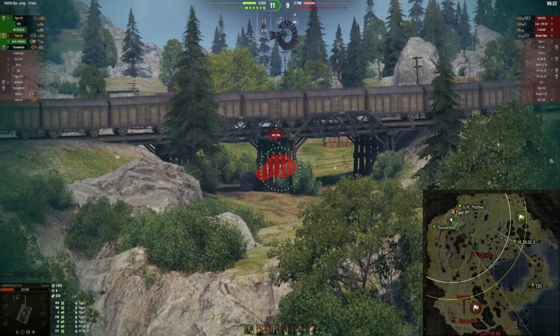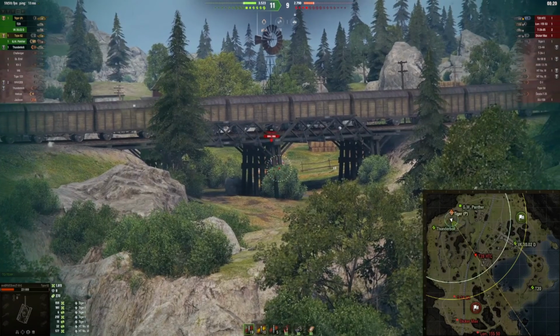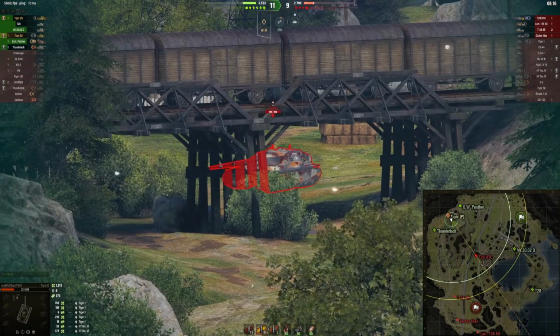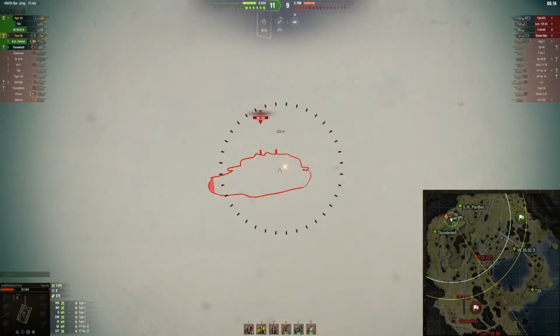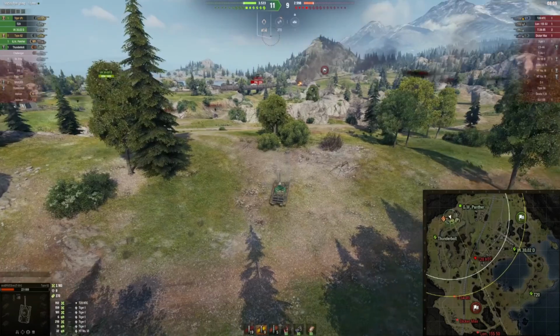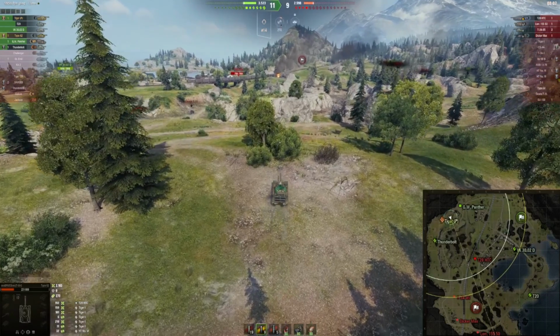Okay, let me see. Can I take a shot onto this tank? Turns... No, I need to load premium ammunition. Okay, nice. He turns around. And so... Here we go. First damage onto this tank. Let's assume that I was spotted, which is not the case.